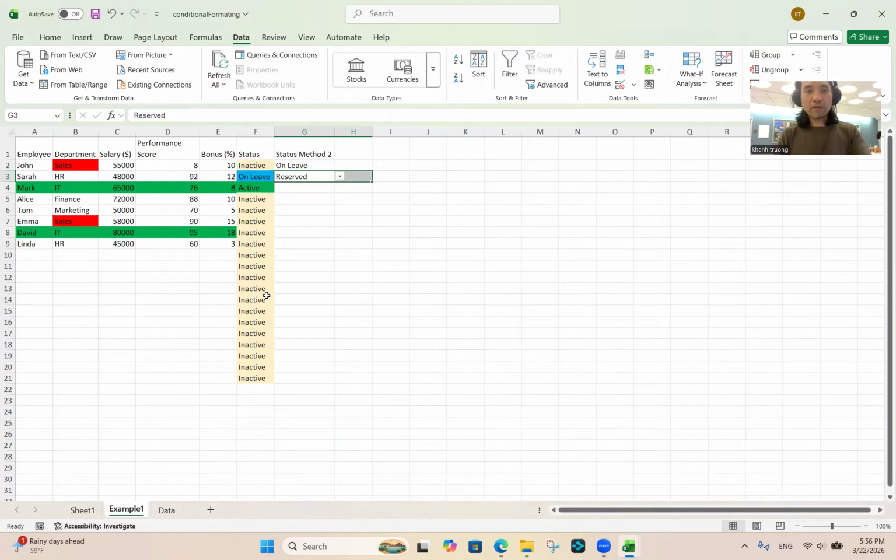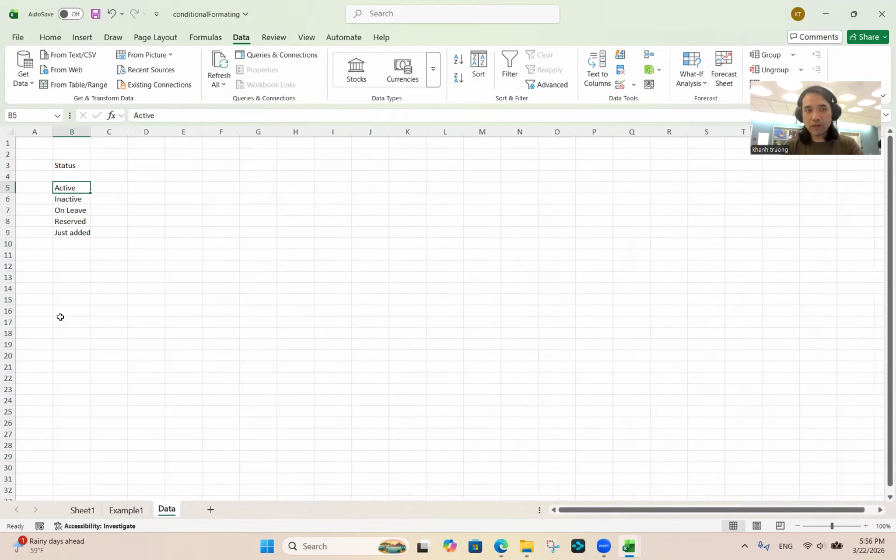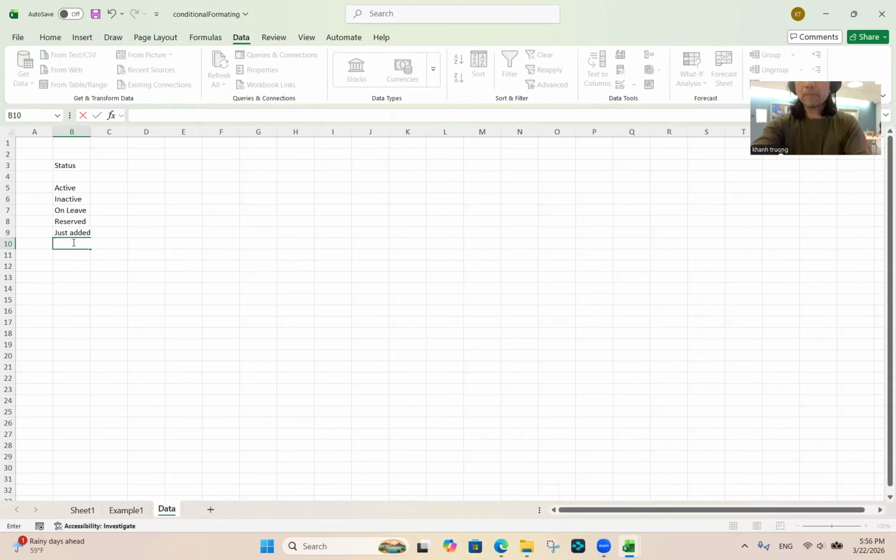Let's say that later on you want to have another status. You can easily edit another status. Let's say, just edit another one. Another one.